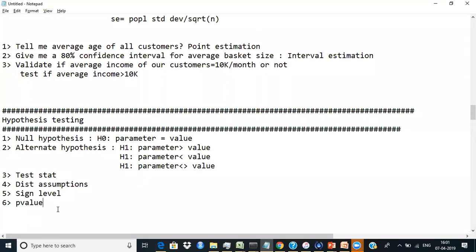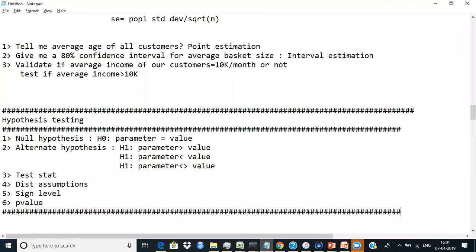hypothesis testing is very similar to a court case, right? You have heard of or seen court cases on television, right? So it is very similar to that. Now, in a court case, what is the null hypothesis? Null hypothesis is a person is not guilty. You see, in legal terms, you're innocent until proven guilty, right? So the null hypothesis will be innocence. The alternate, on the other hand, will be not equal to innocence. Makes sense? In every court case, you test this null hypothesis against the alternate.